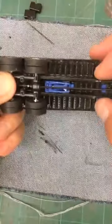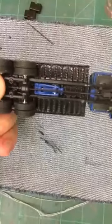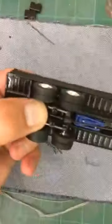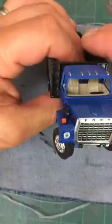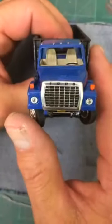Now, if you can see here, I'm just making sure that all of this is nice and square on my frame. From the top to the bottom, you can see that the mounting frame on the bed is even on both sides. Then we'll look at the back to make sure it's even on both sides. And then I'll flip it like this and make sure that it's even. Then I'm going to look at it from the front just to make sure I don't have it out of sorts. And it looks like it might be just slightly goofy there. There. I like that. Okay.